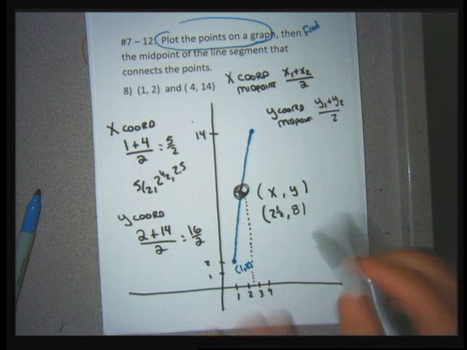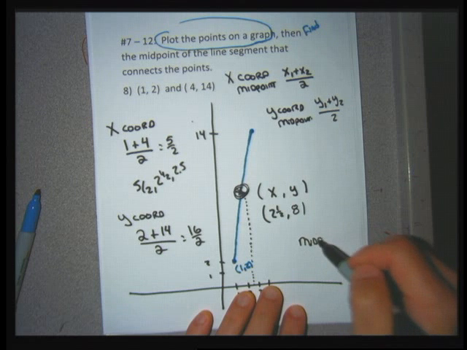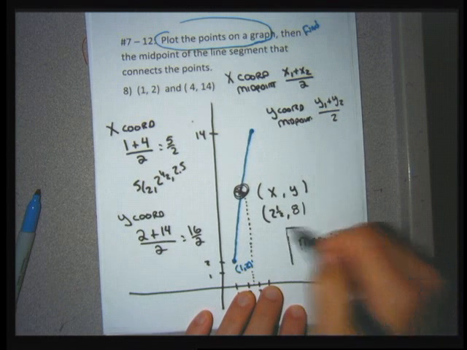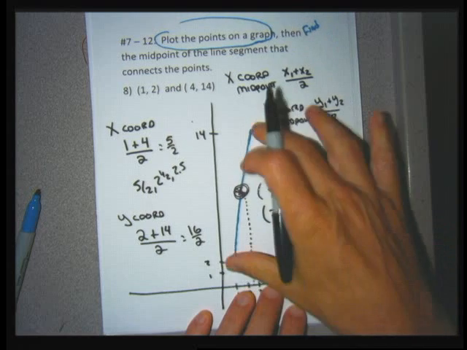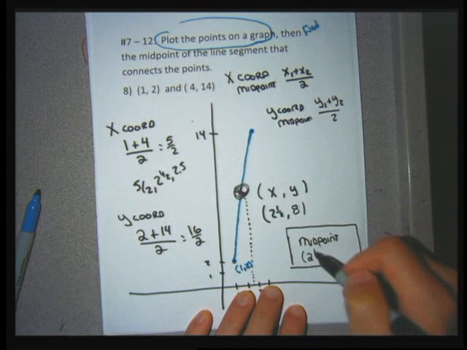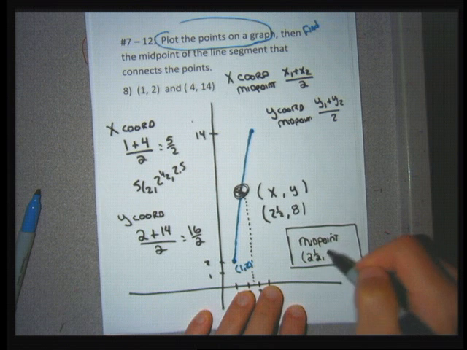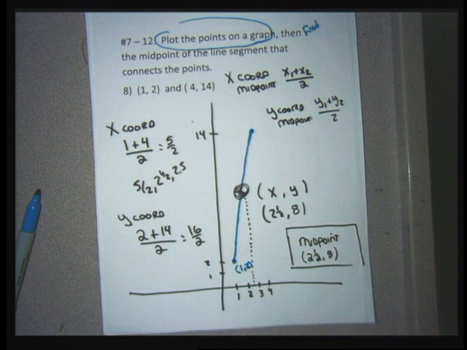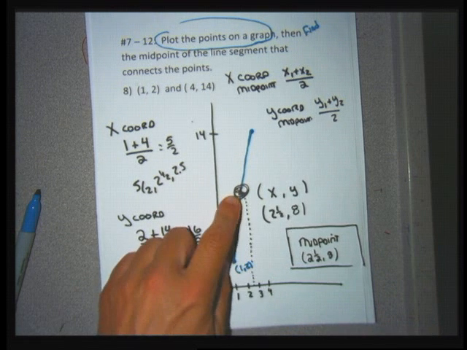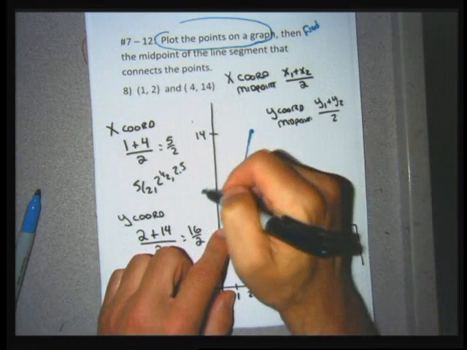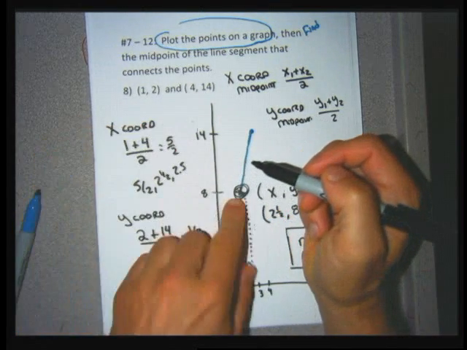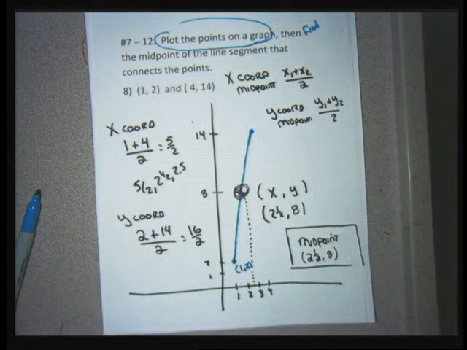So the answer to number 8, the midpoint, the coordinates of the point that's halfway between on the line segment that connects the given points is 2.5, which you could write as 5/2, comma 8. Generally, I don't like mixed fractions, but here just the mixed fractions seem to make sense. So each of the problems between 7 and 12 is just going to be a matter of doing exactly what I did. I'm going to draw the graph just so I can kind of gauge whether my answer is reasonable. This, even though I haven't incremented the y-axis, that looks reasonable to be 8, and this looks reasonable to be 2.5. So 2.5, 8 does seem like a reasonable answer.